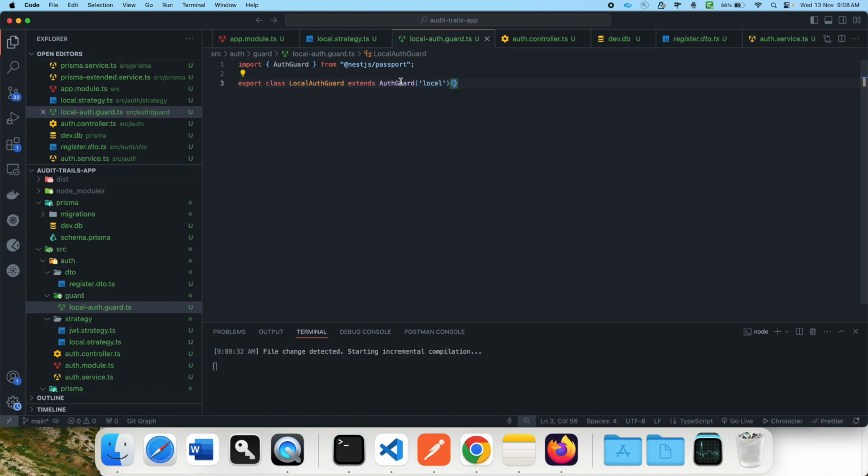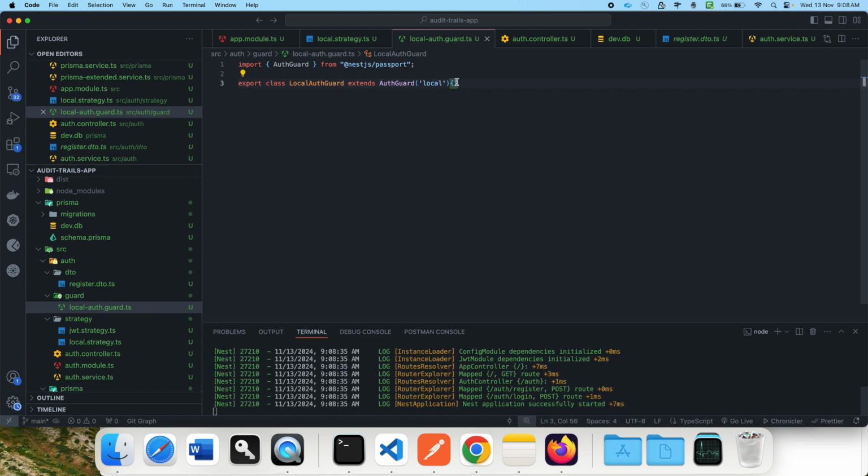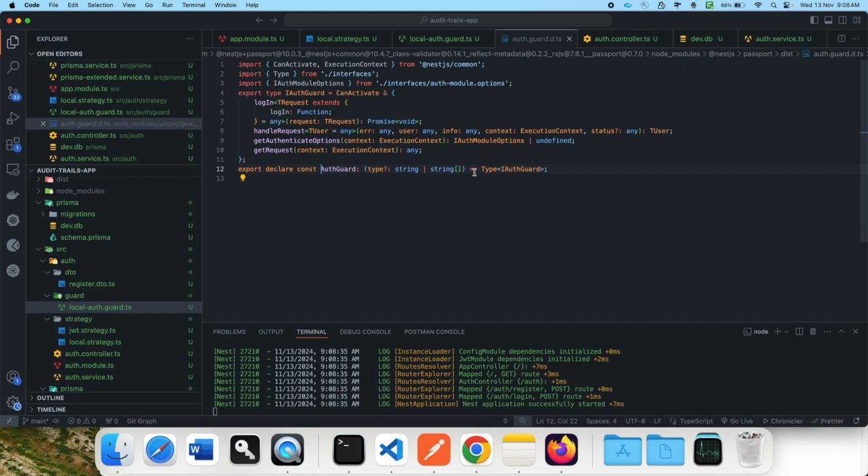Okay, so it has some methods as well. If you want to override those methods you can definitely do it. I will just quickly show you what these methods are. If you see the return type here in IAuthGuard, these are the methods, and it definitely implements from the connectivity as well. You can use these methods to debug in case something fails. You can add a debugger and see when they get executed. All right, so that is out of scope for this tutorial.